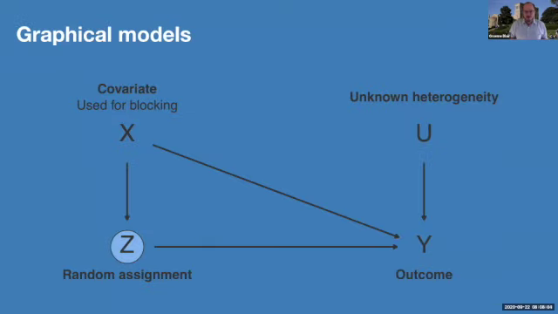So there's a couple of existing languages for thinking about research designs that are really helpful. The first is graphical models. So directed acyclic graphs, or DAGs, you may have heard about, are a really useful first answer to, like, what is a research design and how can we write it down.